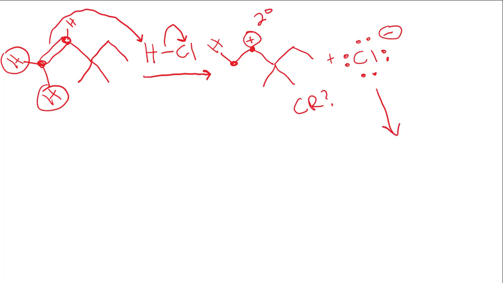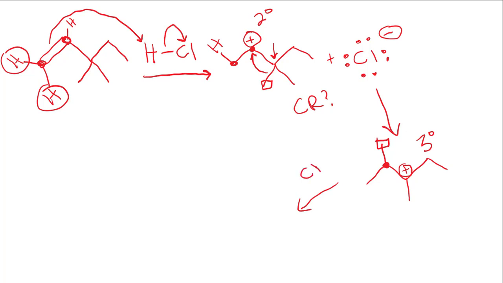The way that would happen is via a methyl shift. We're going to steal one of the methyl groups and move it to where the carbocation is, donating the methyl group to the deficient carbon. Now that carbon is no longer deficient. However, we stole a bond from the adjacent carbon, creating a new carbocation. The good news is this carbocation is more stable because it's tertiary. We are now ready to move on with the nucleophilic attack — the chlorine atom with its eight electrons is going to perform a nucleophilic attack on the tertiary position.